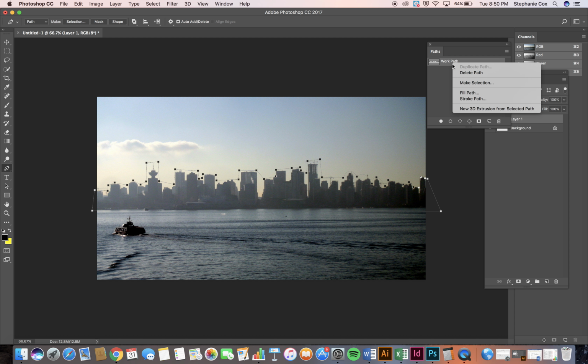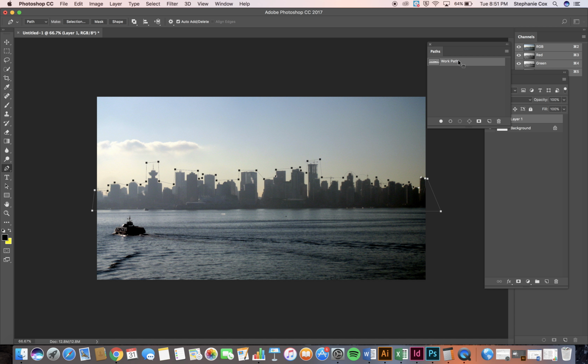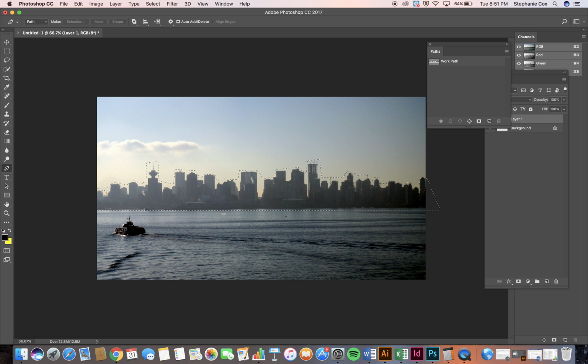So I'm able to select and make a selection from that. How I got that path menu was under Window, Path. How I got make selection was Control click, Make Selection. If you think you did an awesome tracing job, leave it at 0. If you're not so good, go around 5. If you're really bad, go around 10, because it's such a large image. I'm just going to say 5 just so you can get a preview.